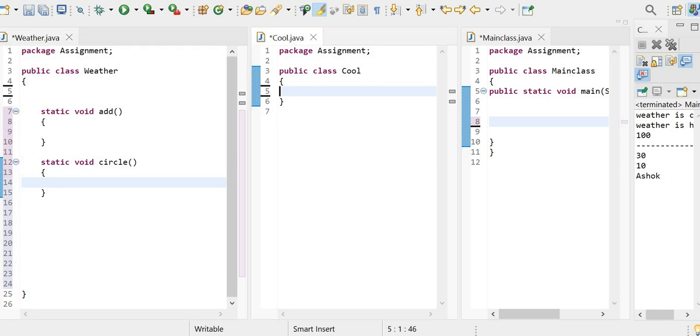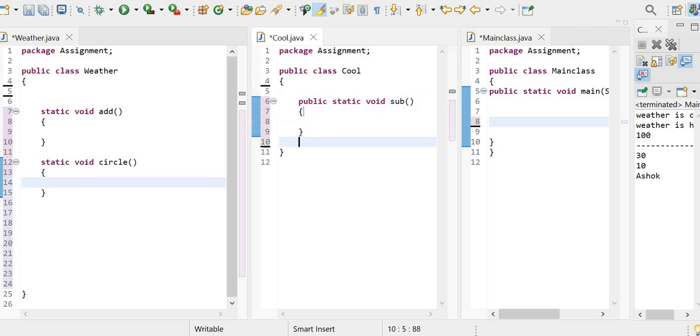Here we have one more method in the cool class: public static void sub.